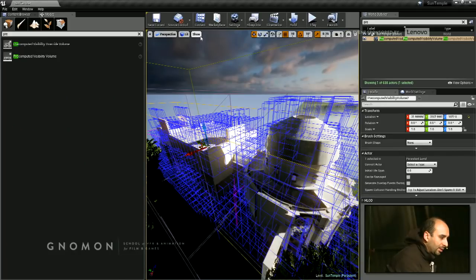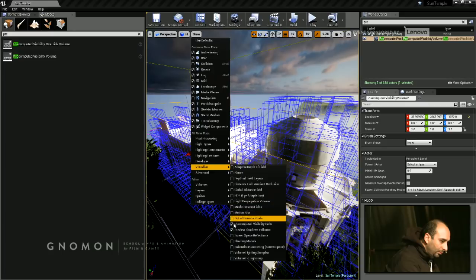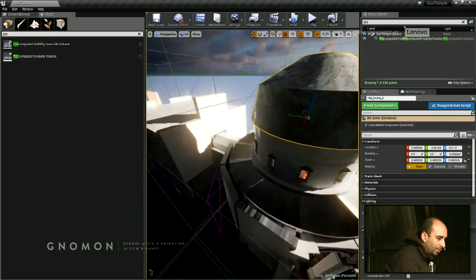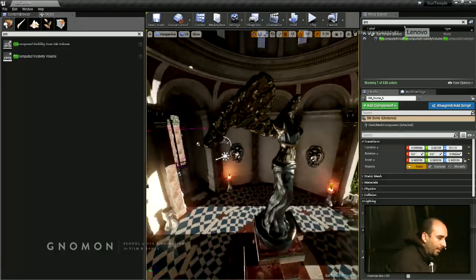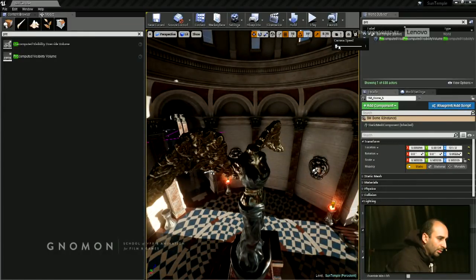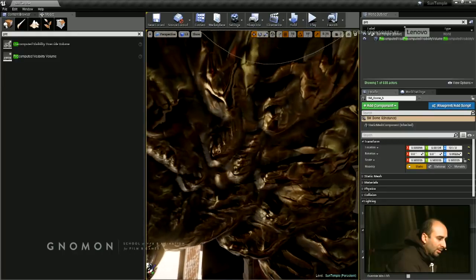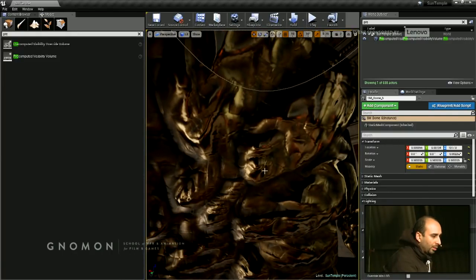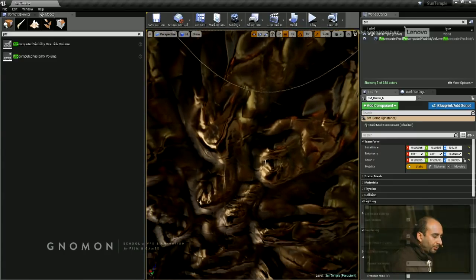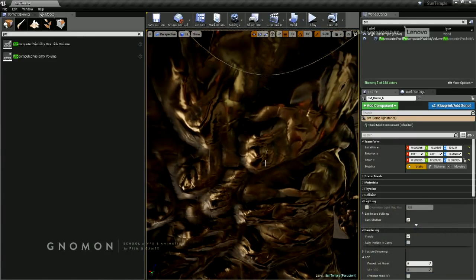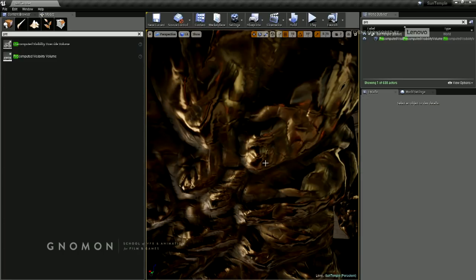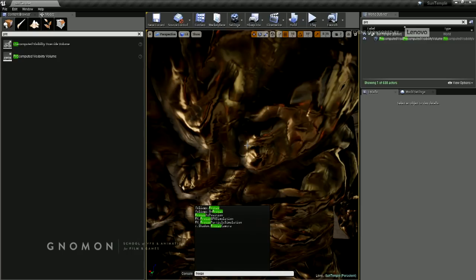There is one interesting console command that we can use to visualize the occlusion culling. Let me first disable this. Here we go. So if I go inside, let's say I have a camera that is like this. It's mainly viewing the wing of the statue here. And I want to visualize which objects the engine, at this point of view, has occluded or kept in the rendering list.